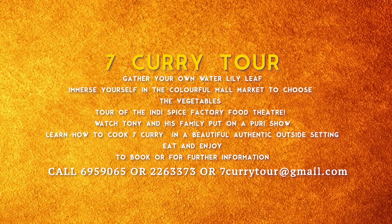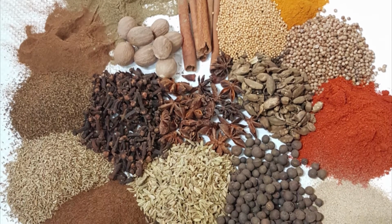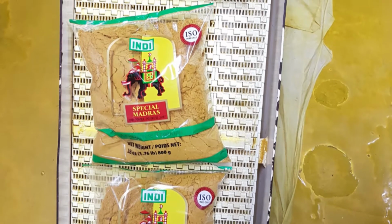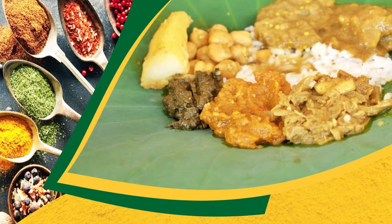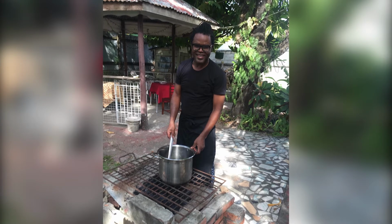Welcome to the 7 Curry Tour. The sounds, tastes and smells of food tours are inherently experiential, and a well-designed culinary experience can also be educational and participatory. Experiencing new food is a highlight of visiting any new destination, and also holds memories connected to the past. The new Georgetown 7 Curry Tour is an immersive culinary experience for both visitors as well as local residents that exposes guests to the entire process of preparing 7 curry.